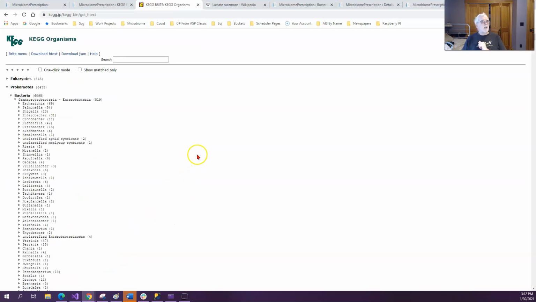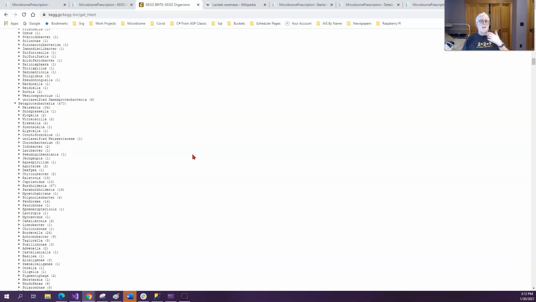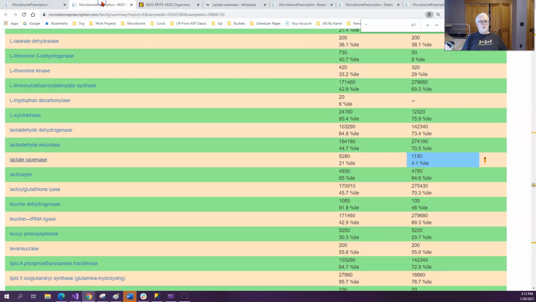Which goes over and now gives the list of all the bacteria that produce this enzyme, and then the net outcome of all of those bacteria in your sample resulted in an abnormal value for this particular one. In this case, a low value, which could imply, since this is the one that produces allyl lactate, that production of D-lactate is perhaps going the wrong way. Okay, so that's it. That gives you a quick overview of the new pages.